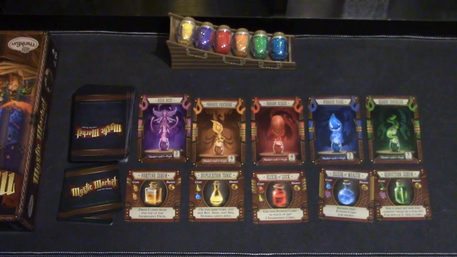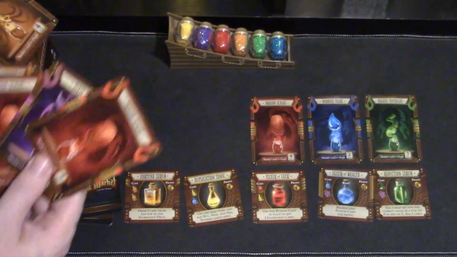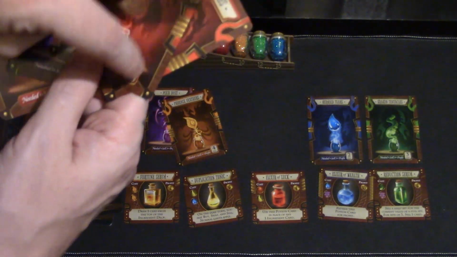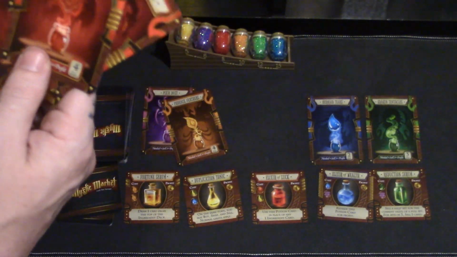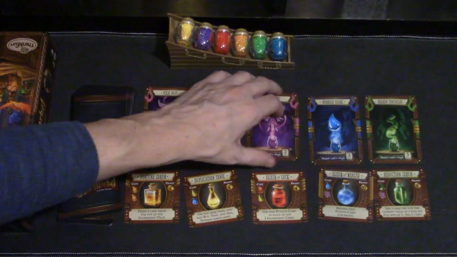So you can swap 2 of your ingredients for the middle 2 cards here. So let's say I'm trying to set up for dragon scales. They're pretty hard to get the set. Sorry about the camera, by the way. But if I go ahead and swap stuff out, it will make it much easier for me.